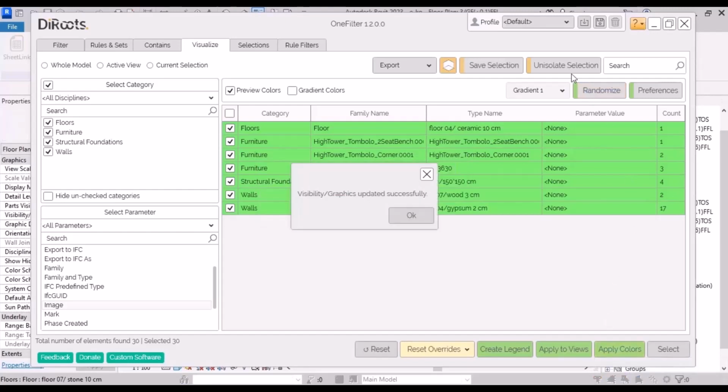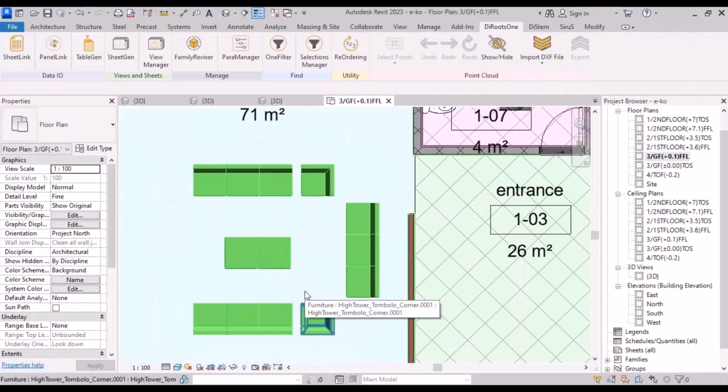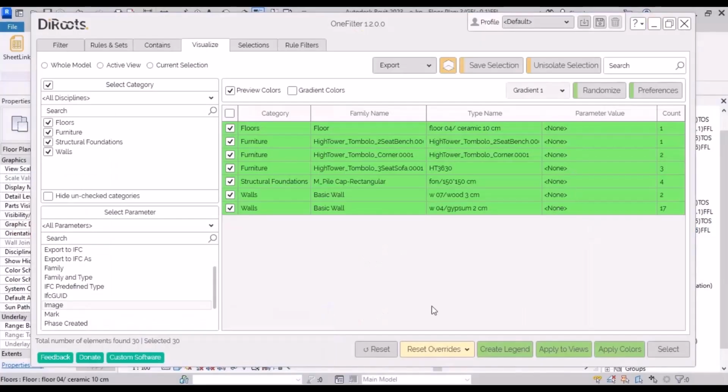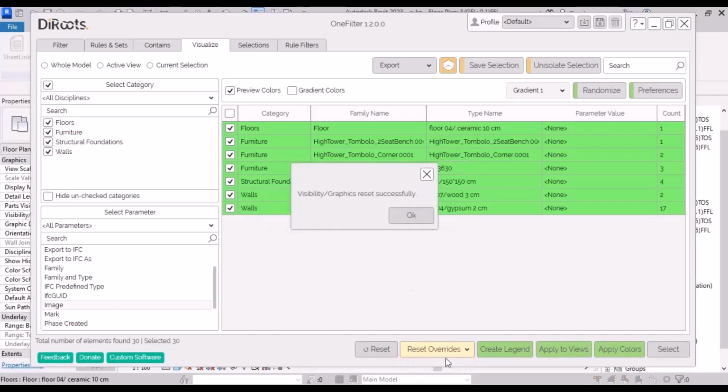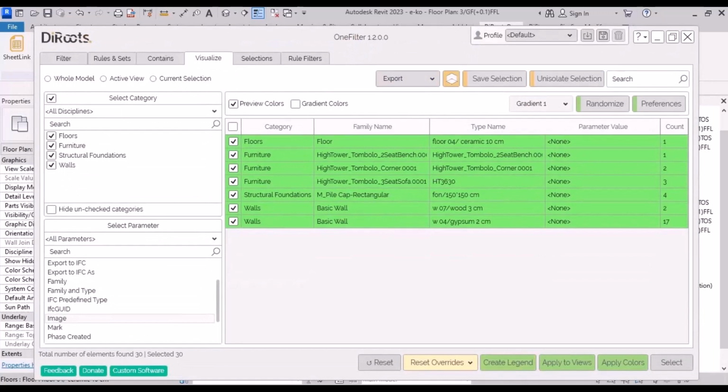If I apply the color here, and okay, so here you see that the elements are green. Okay, so this time we reset the current view. Okay, so we are done here, and I reset this one too.